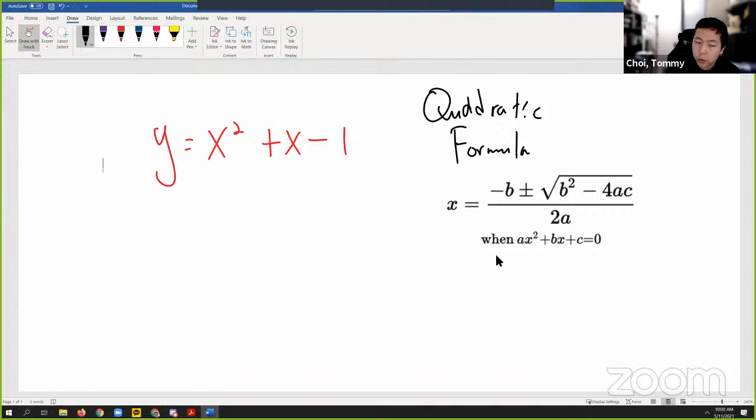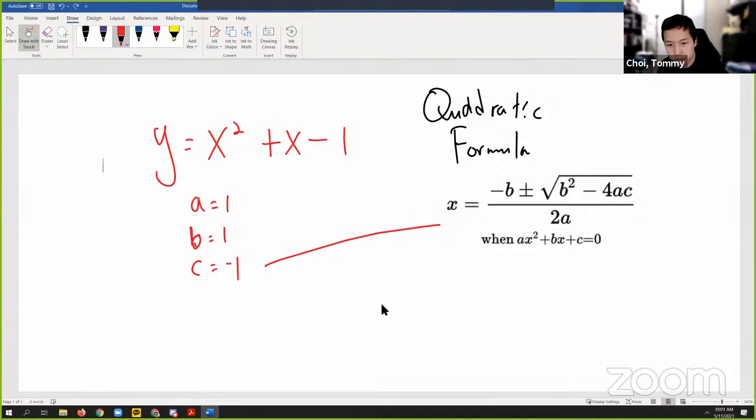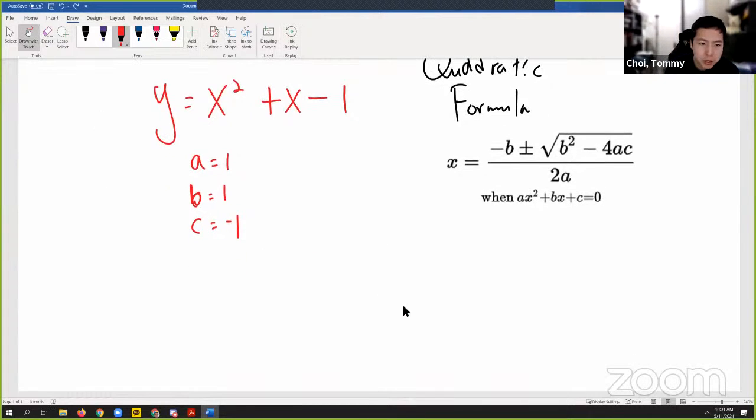So here, we're still using ax squared plus bx plus c like we've already done here. And you're plugging it into the formula. So you're still identifying here: what is a? Oh, a is 1. What is b? B is 1. What is c? C is -1. So you're still writing these down, right? Keeping them in mind. But the only thing you're doing with this now is plugging it into the formula. Okay? So what does that give us?